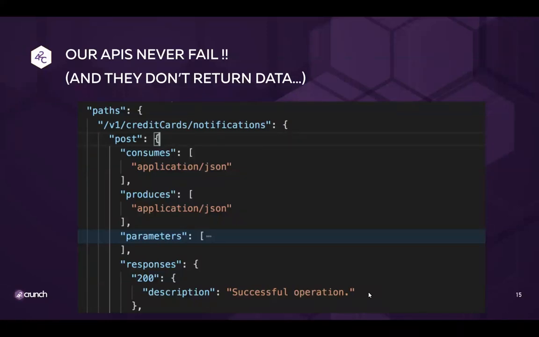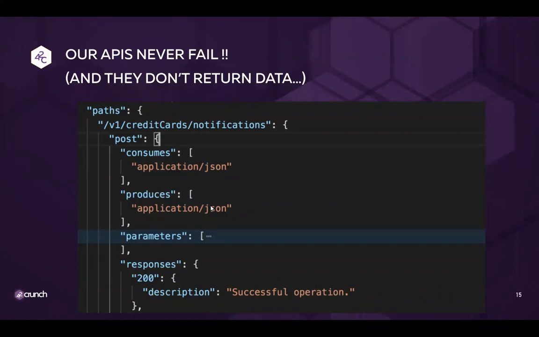And then from a standard point of view, what you see here on the screen is absolutely valid from a specification point of view, except it's quite poor for the consumer. You're going to send me a 200, and then what? What am I supposed to receive? You're telling me I'm going to receive some JSON, because it says here produces JSON, but what JSON am I going to receive? How do I validate that what you're sending me is actually valid from a client perspective?